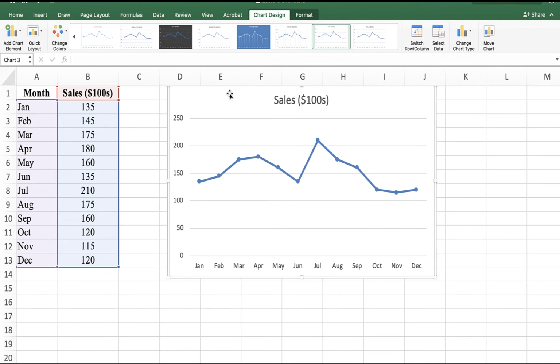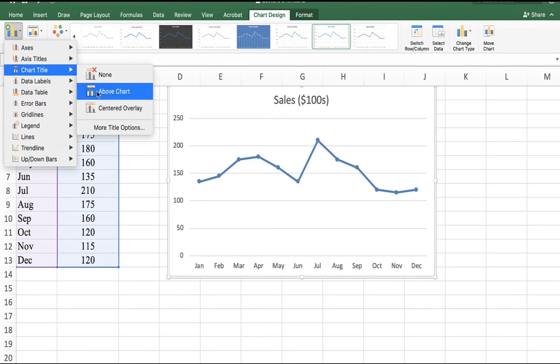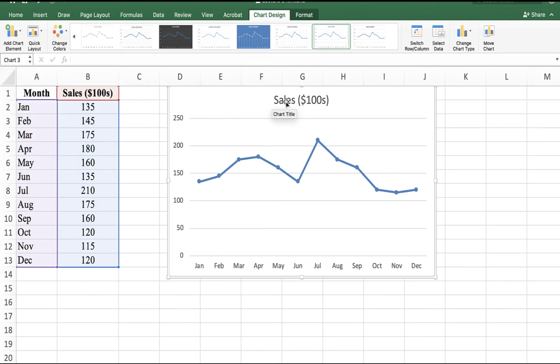Now I can go in and tidy this up as I did on the previous one, and put headings into it. Rather than pressing add chart element and going to chart title and above chart, I can just simply click here and change it to line chart for monthly sales data.